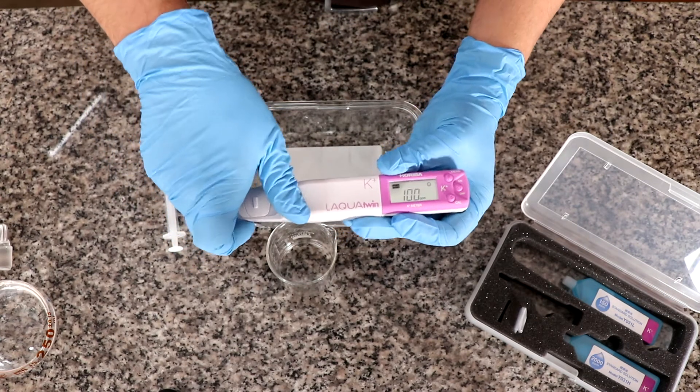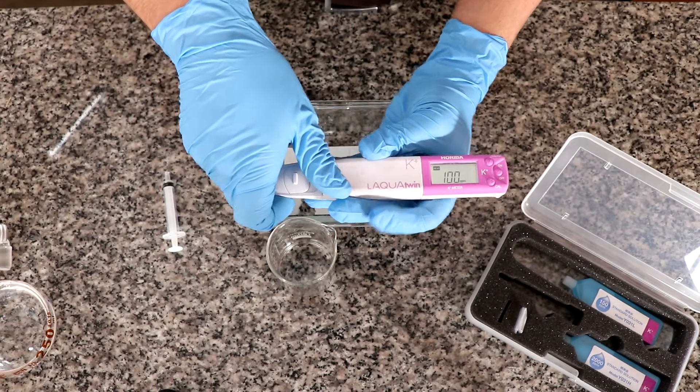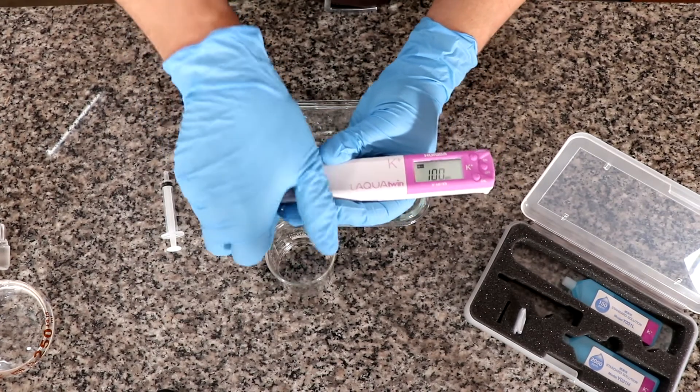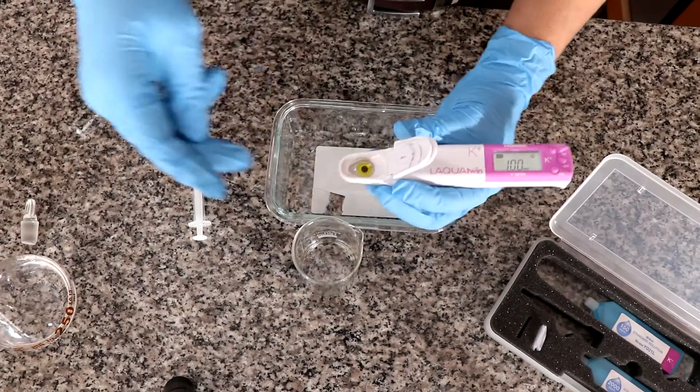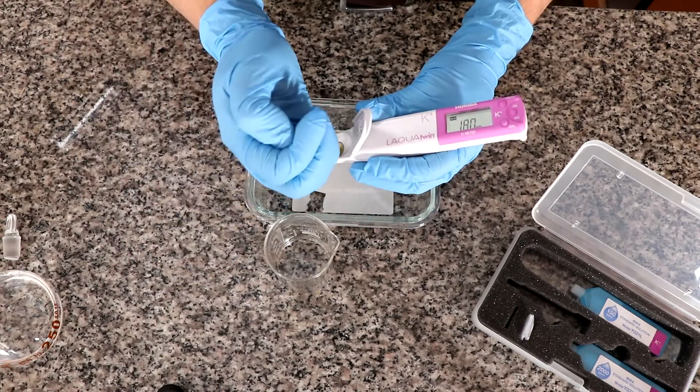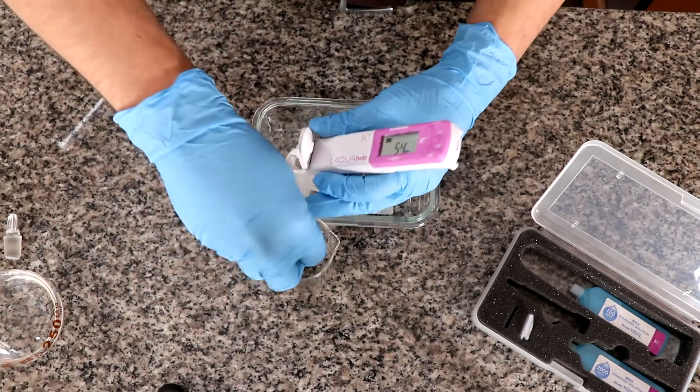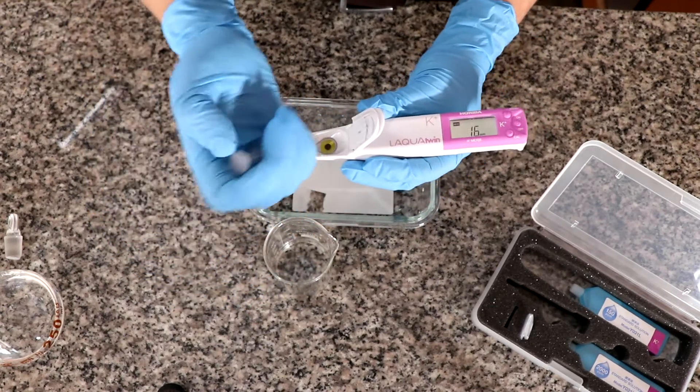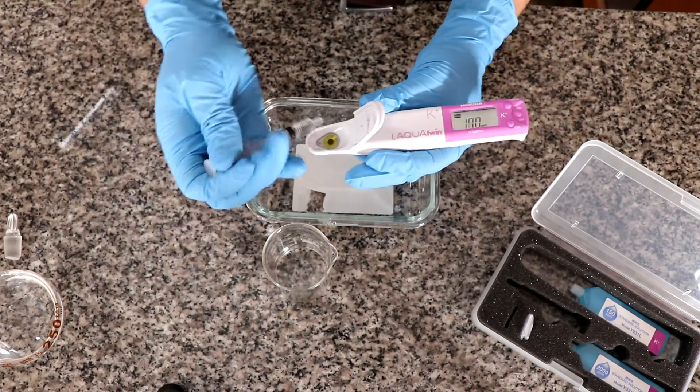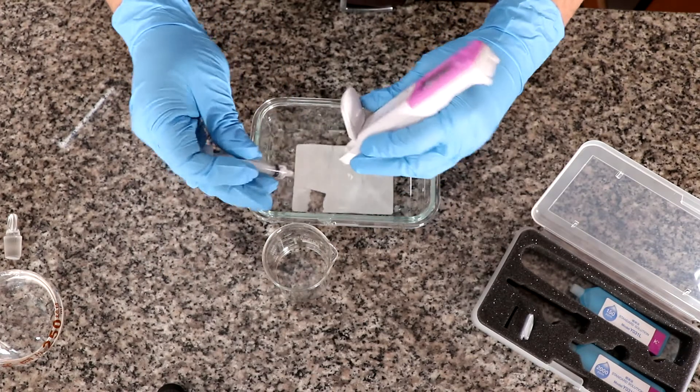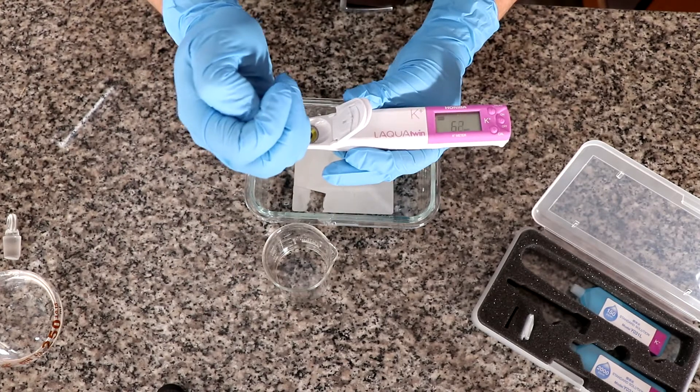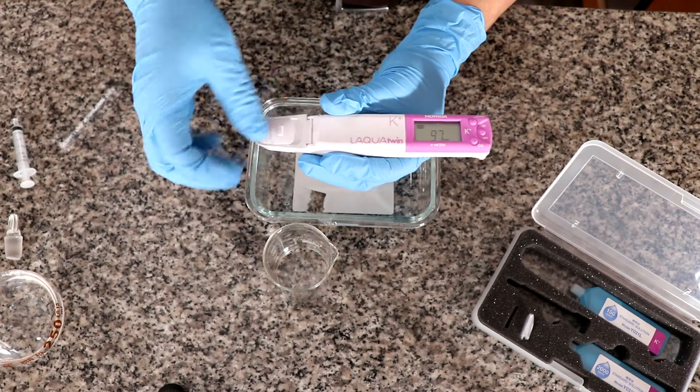Now what I'm going to do is, since this is an electrochemical measurement and this ion selective electrode needs to be in equilibrium to give us adequate readings, I am going to repeat the measurement again to see how accurate and how precise the measurement is. And with these electrodes, I advise you always do your measurements more than once, so that if for any reason you had a big error in one of your measurements, you don't end up taking that one.